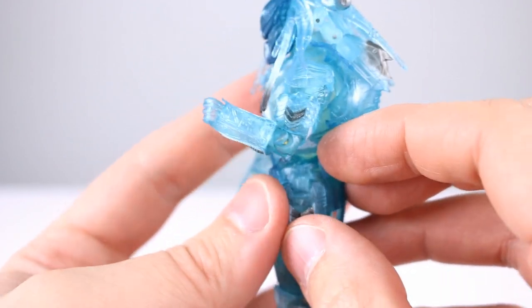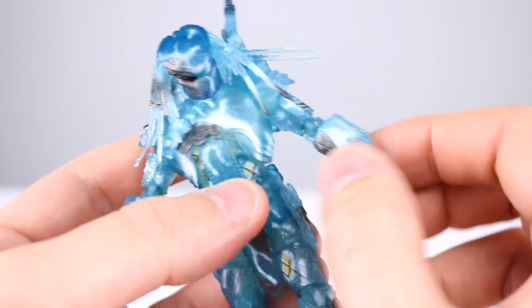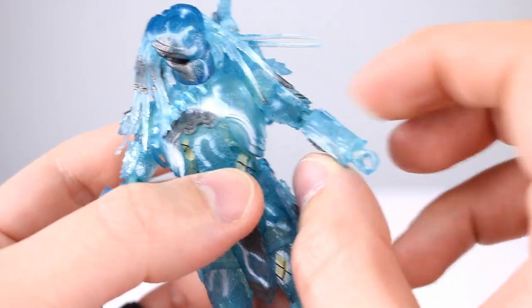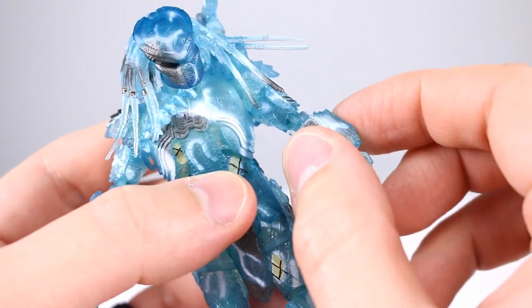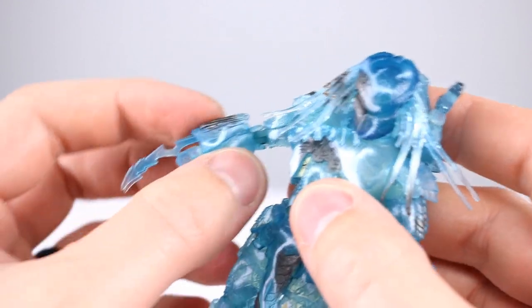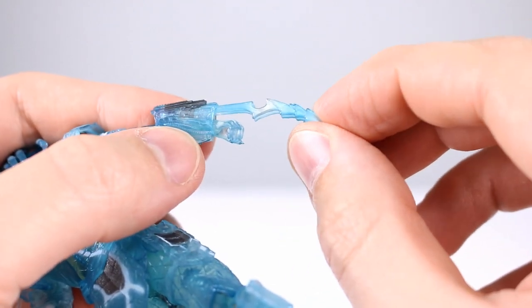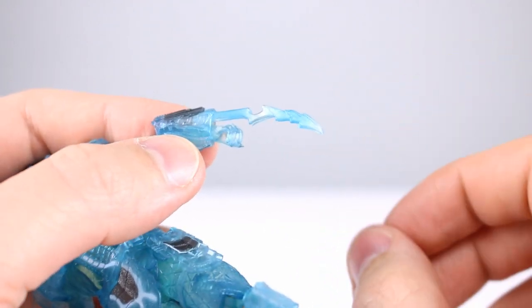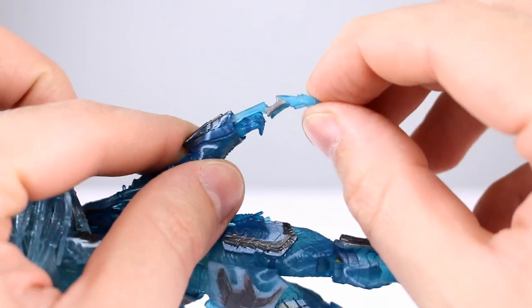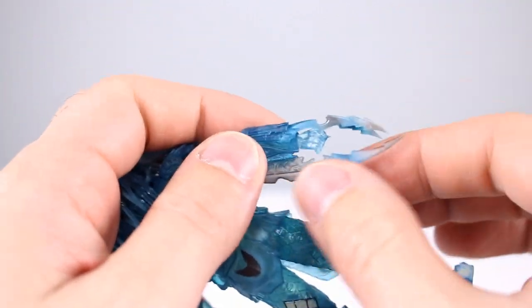You get the arm out to horizontal, which is fine. The elbow joint is much improved over the past — you get a full 90 degrees with a better joint, no looseness, slightly ratcheted. The gauntlet can rotate, it's a floating piece. You get the wrist on a little ball peg that moves around. On the other side you get the rotating gauntlet as well, and the extending blades — they don't have a ton of extension but you do get it. Chopper doesn't have the extendi blades since he has his big blades instead.